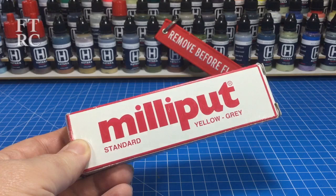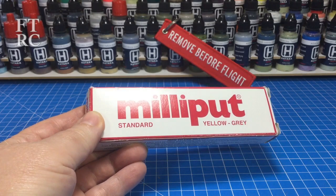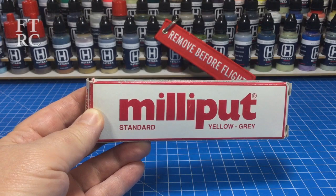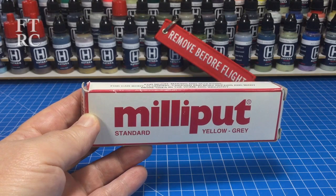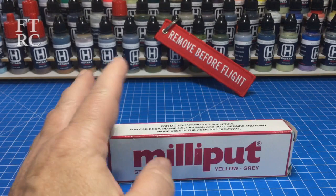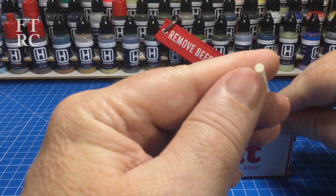With the basic construction out of the way, I needed to make the kraken. I used Milliput — it's a two-part putty. You knead it together, roll it and fold it, and you end up with a clay-type substance. You've got plenty of time to shape it, and you can use a bit of water to smooth things — it's really easy to use. I'd never used it before and really enjoyed it. All I did was roll some tubes for the tentacles and then stab them with an Evergreen plastic tube — it had a little hole which was the right size — so I just rolled little sausages of Milliput and created all the suckers.